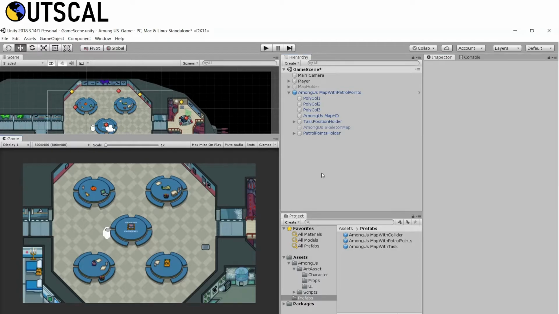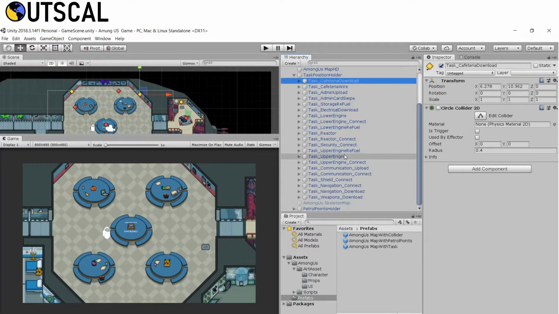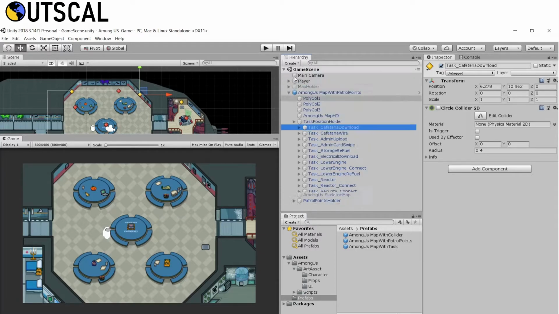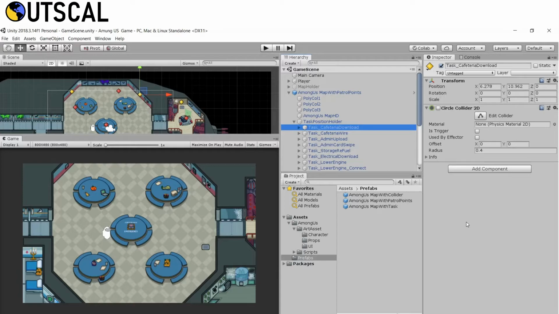Okay, so we have these petrol points and we have this task. So we need to create a script for our task, to hold the information like what is the area our task is assigned and what is the task, so that we can display it here in our game for our player to understand it in a better way.